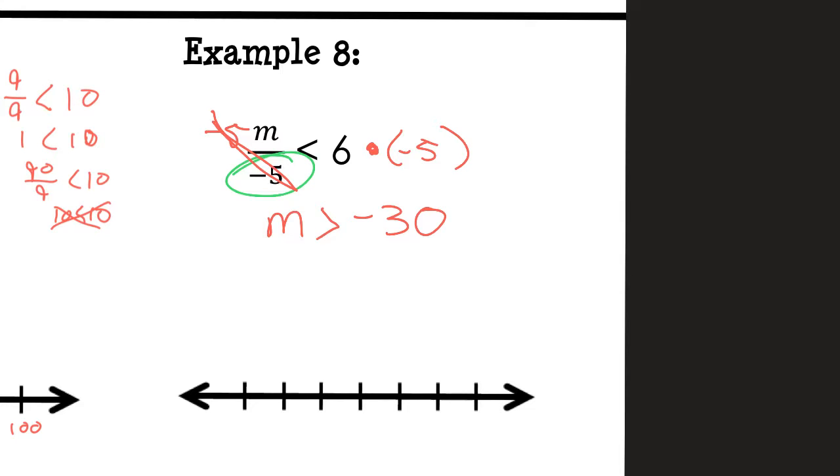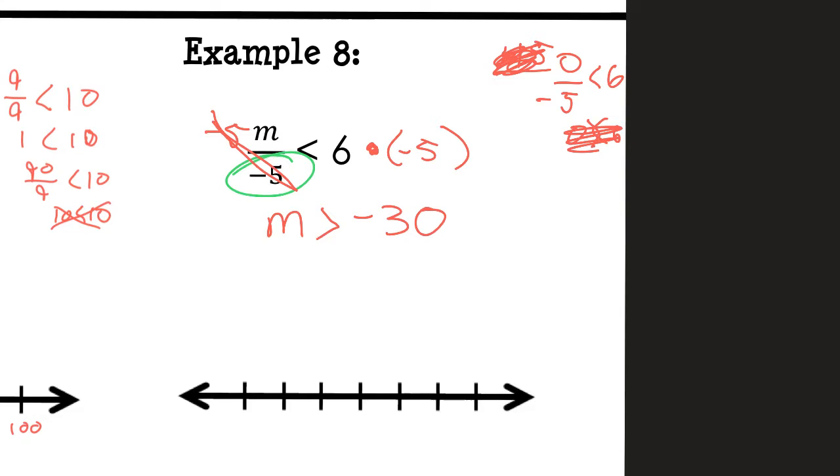Maybe we should try this with something. Let's try 45, something simple. 45 is way greater than -30. Let's take 0, which is greater than -30. Let's go 0 divided by -5 is less than 6. Well, 0 divided by -5 is 0. Is 0 less than 6? Yes, so we know we're in the right spot. If the sign was flipped the other direction, we'd really have to go, no, that's not greater than 6. So we know we get the signs the right way.